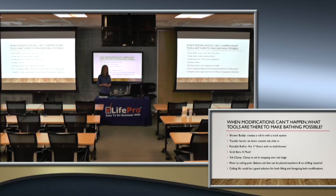Yes. How much are portable roll-ins, roughly? So they vary. This particular one is $4,000. This particular one is on the higher side of them because it has the pump and it drains all of the water, just like a regular shower. Some of the other ones you have to let it run out, like have it on a deck or do your water collection. This one is all included and it gets it out to the sink. And then, yeah, it works just like a regular shower.